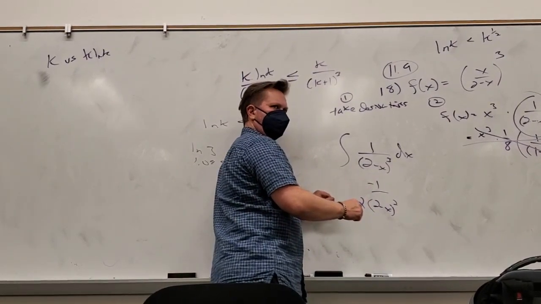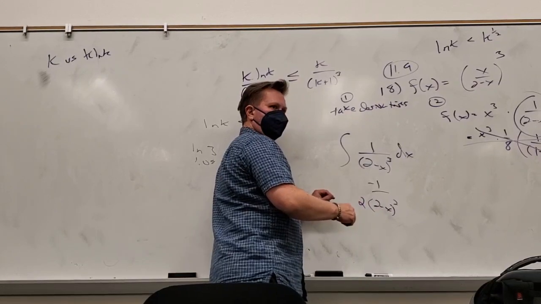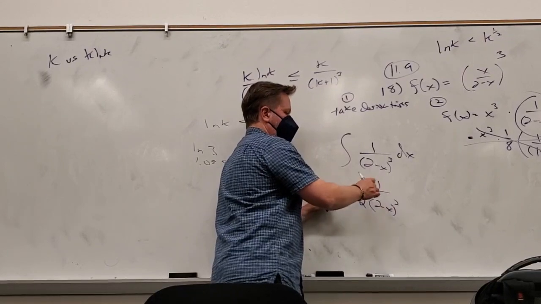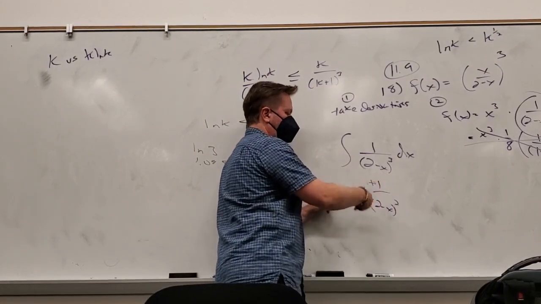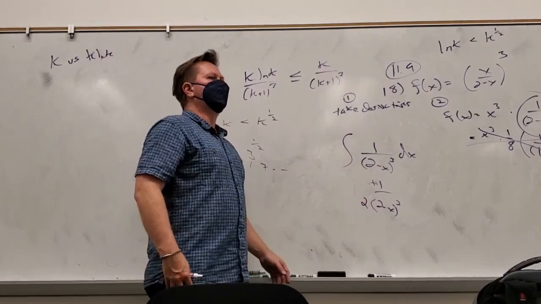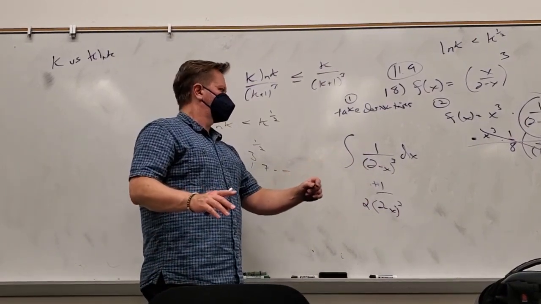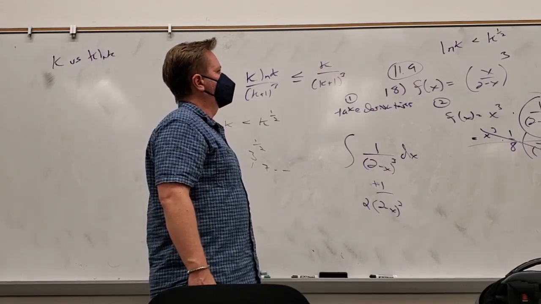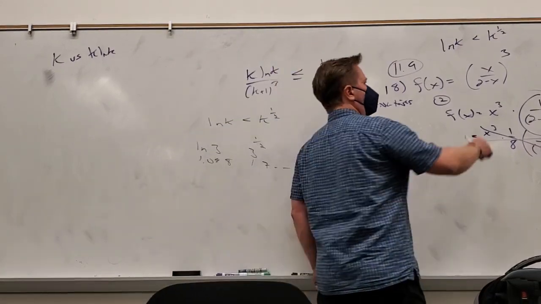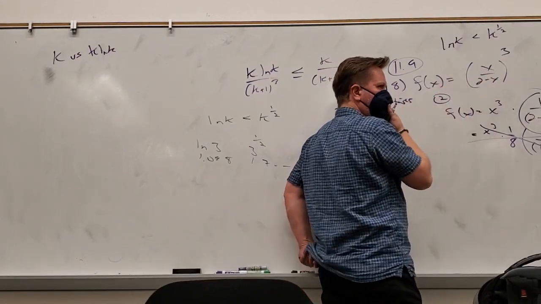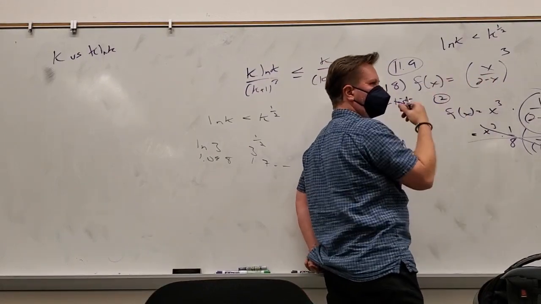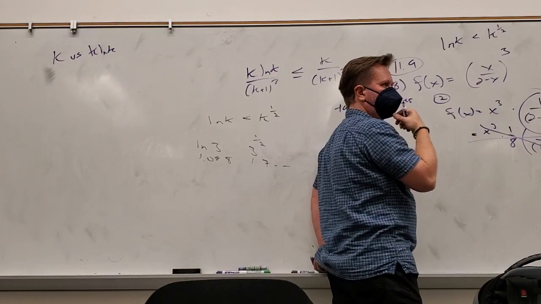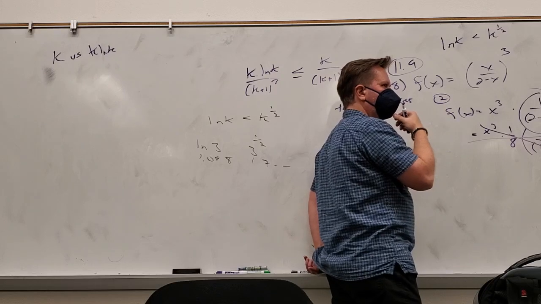Right. Okay. And then basically. Well, except there's a negative in there. So it goes back to positive. Yeah. Okay. And then, of course, to check myself, I can just take this derivative and see if I get back to there. Right. Yes? Well, I think we just take the derivative of x over 2 minus x. So you want to take this guy's derivative. You can try. It'll be quotient rule. Chain. Right. It won't be very good.